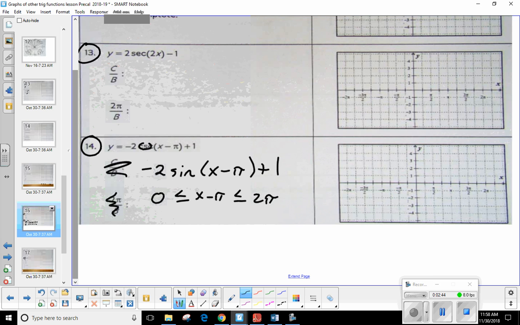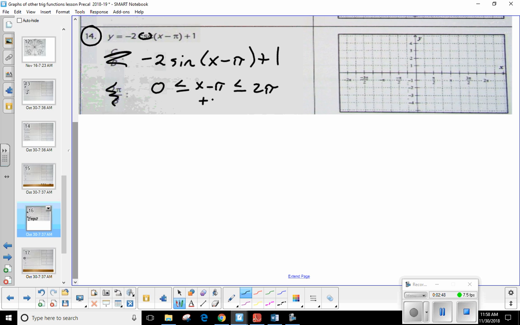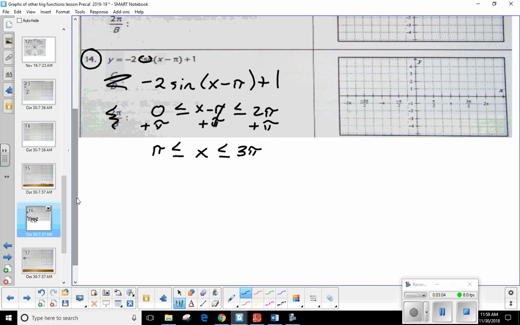And now I want to solve this for x in the middle. So how would I get rid of a negative pi? Okay, so I'm going to do just like you said. I'm going to add pi to the middle, to the right, and then to the left side. Those are going to cancel. So we have pi less than or equal to x, which is less than or equal to 3 pi. Okay, so we have my compound inequality solved. We are good to go. So I'm going to put it to the side for just a second.